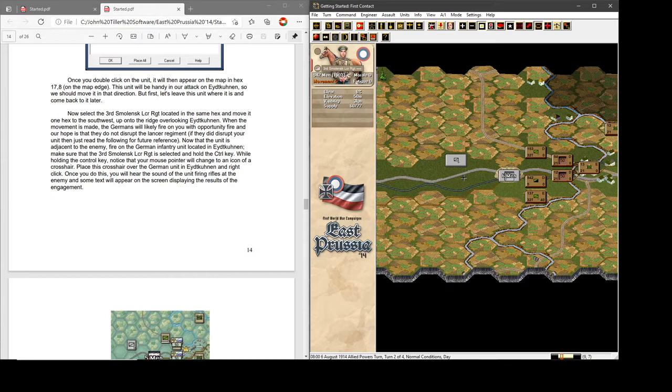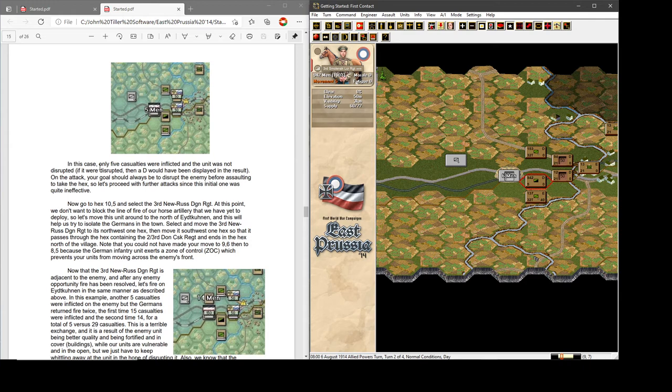Okay, so we got six men. In this case, only five casualties were inflicted on this unit, which was not disrupted. If it were disrupted, then a D would have been displayed in the result of the attack. Your goal should always be to disrupt the enemy before assaulting to take the hex, so let's proceed with further attacks since the initial one was quite ineffective. I'll go to 10-5 and select the third.